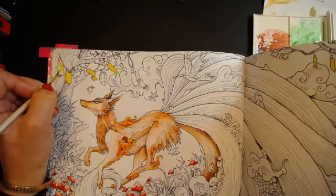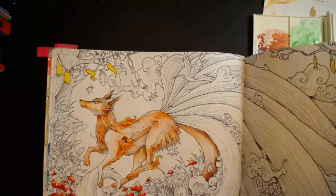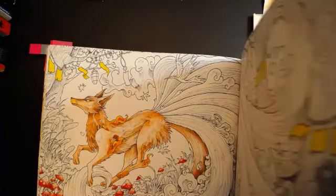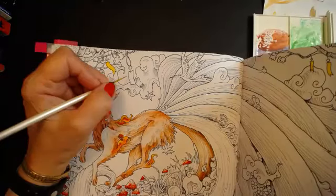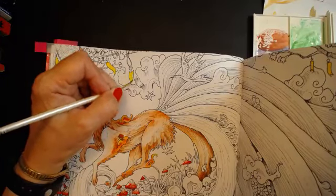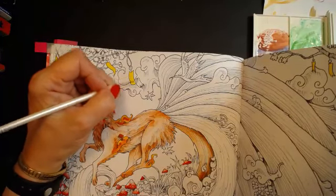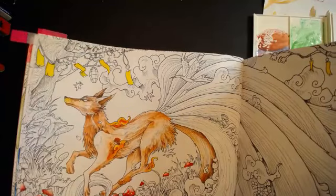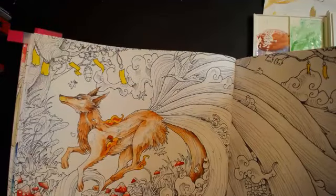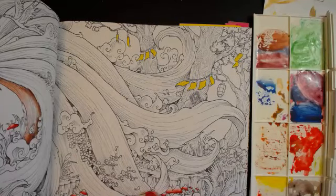I get carried away, but I didn't do this on these particular ones. I probably should have done, but I can change this. And remember, this is watercolour. It will move, it will manipulate, it will do all sorts of other things because it's a watercolour. It's not gouache, it's not acrylic, it's going to behave itself like a really nice, lovely, soft watercolour. I don't know what made me do it thick, but never mind.